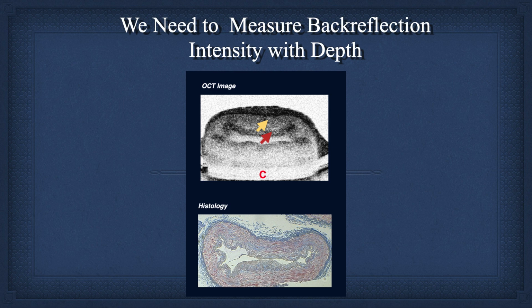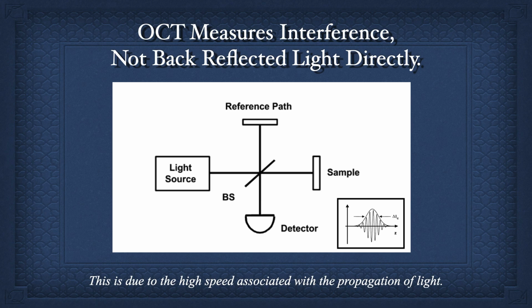The problem is the speed of light. Light goes around the Earth, I've never calculated this myself, 4 times in a second. So if you think about the fact the resolution of OCT is 10 microns, that's pretty hard to do with electronics. It's impossible to do with straight electronics like you can with ultrasound. So what you do is you interfere it with itself. For classical, we say that the light wave interferes with itself. In quantum mechanics, you're going to see that that does not hold: a photon interferes with itself.